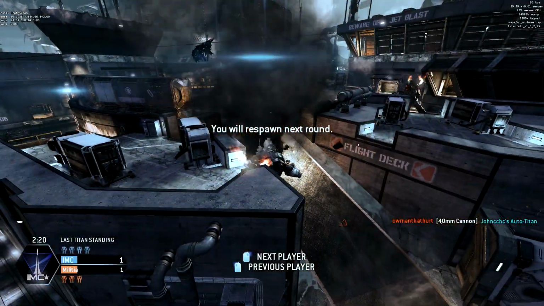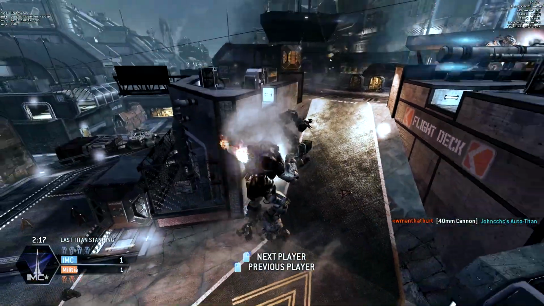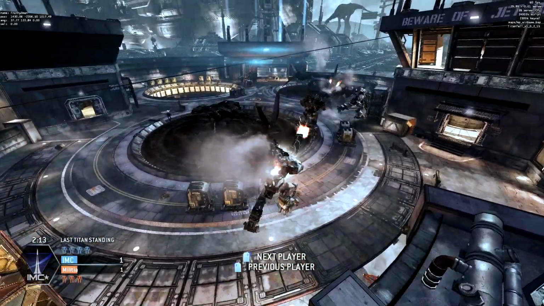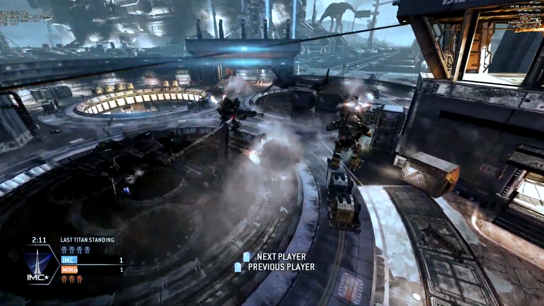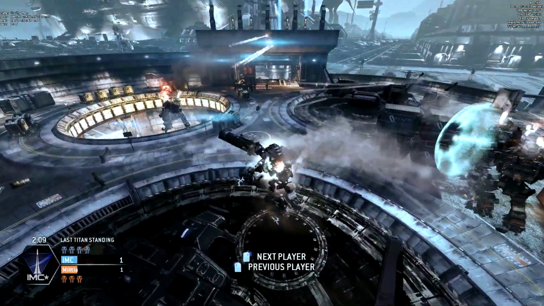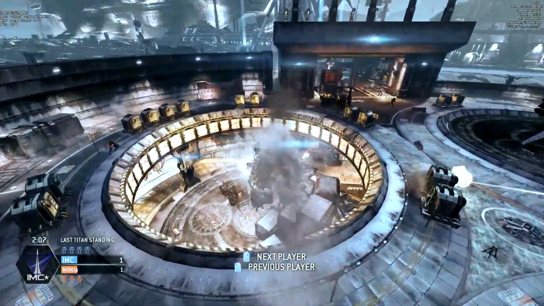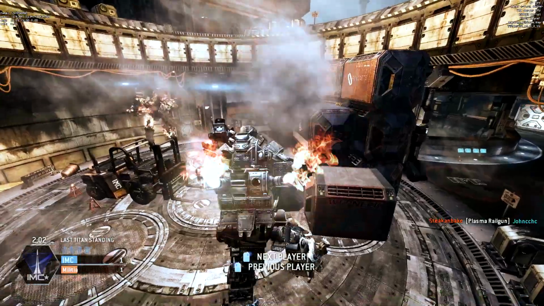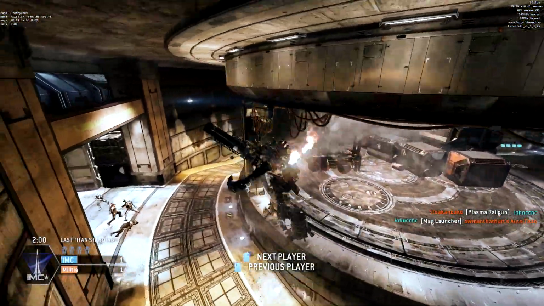Multi-target missile system, I'm going to skip for the exact same reason. They're not a very good clutch ordnance. They require a lock-on. I mean, granted, they don't lock on automatically, so you can still use them and be effective with them, but I generally prefer just to have the regular RocketSalvo instead. So what about cluster missile? Why aren't we using the almighty cluster missile that does so much damage to enemy Titans?